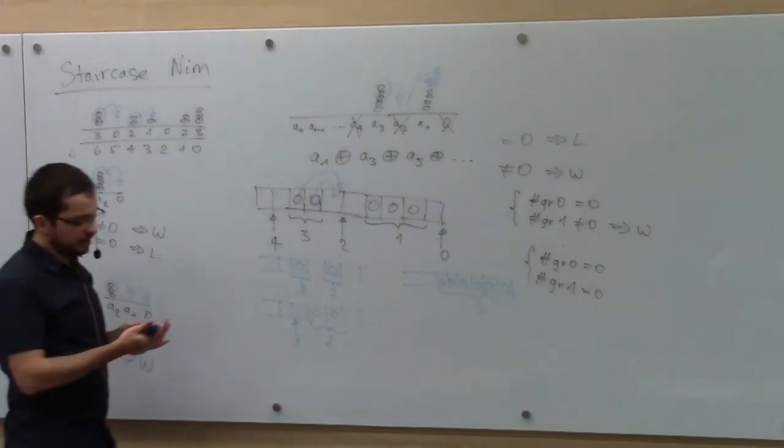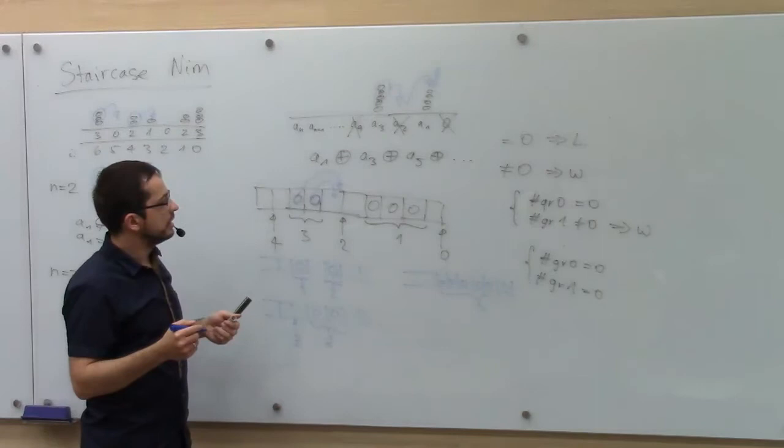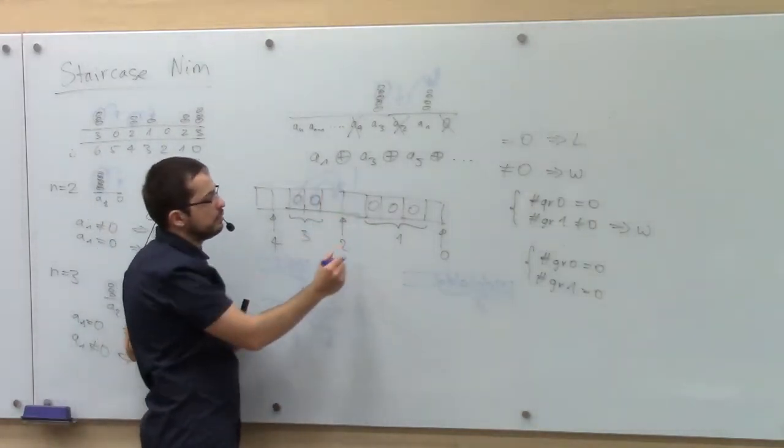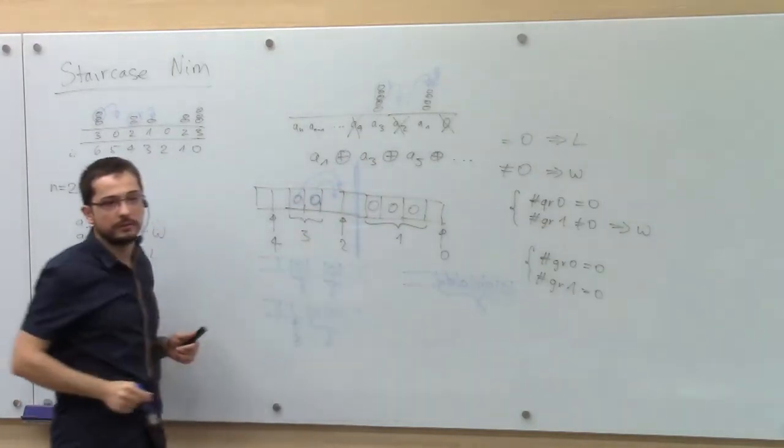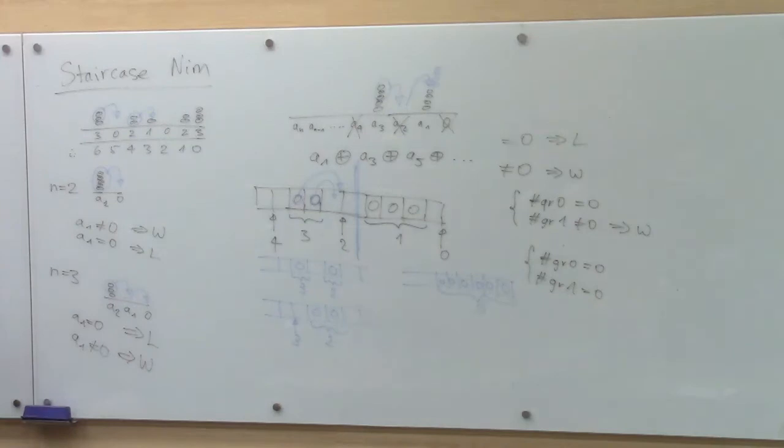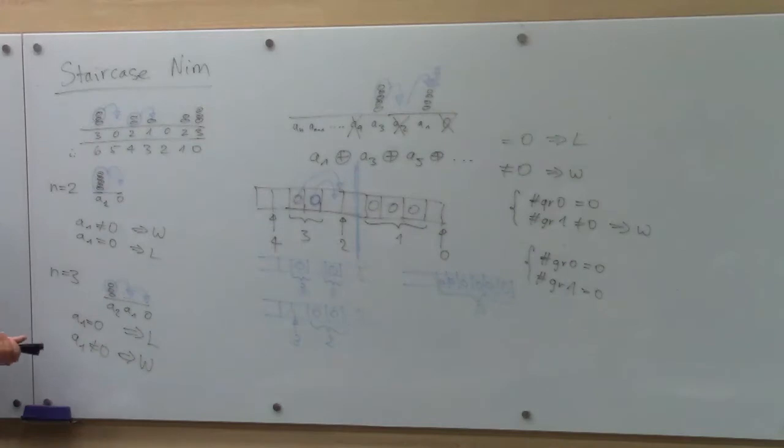So actually, there's no profit in moving the pawns from group number 2 to group number 1. So basically, we don't want to do any such move. So the question is, when are we forced to do such a move? Because sometimes we will be forced, like the game must end. So when will we be forced to move from group number 2 to group number 1?